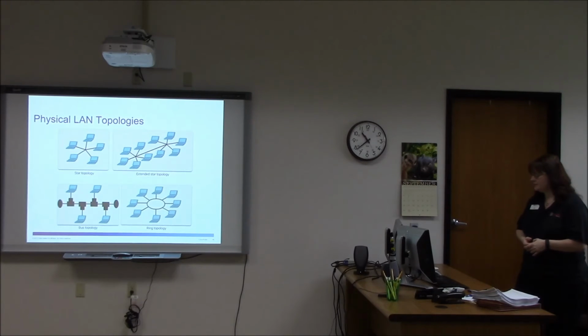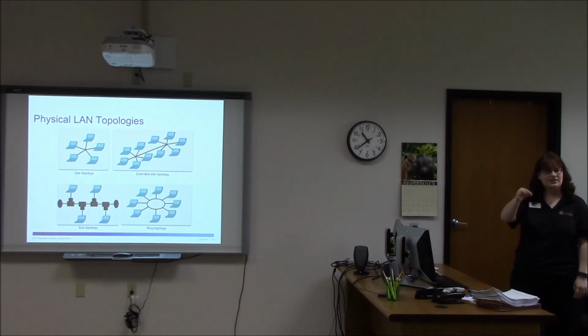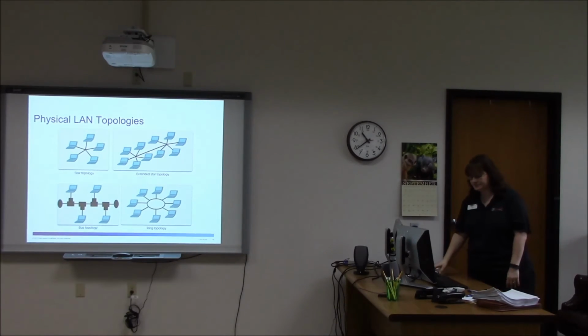And then there's the ring. End systems are connected to their respective neighbor, and it kind of forms a ring. The ring doesn't need to be terminated because it's a ring, it doesn't ever end. But the problem with the ring is generally only one person can talk at a time, and you have to wait your turn, and it makes things really slow.